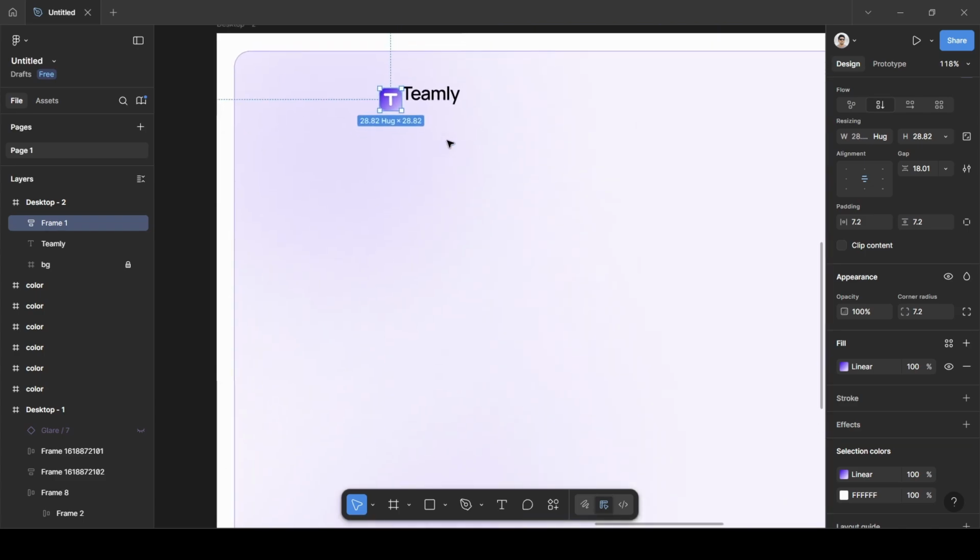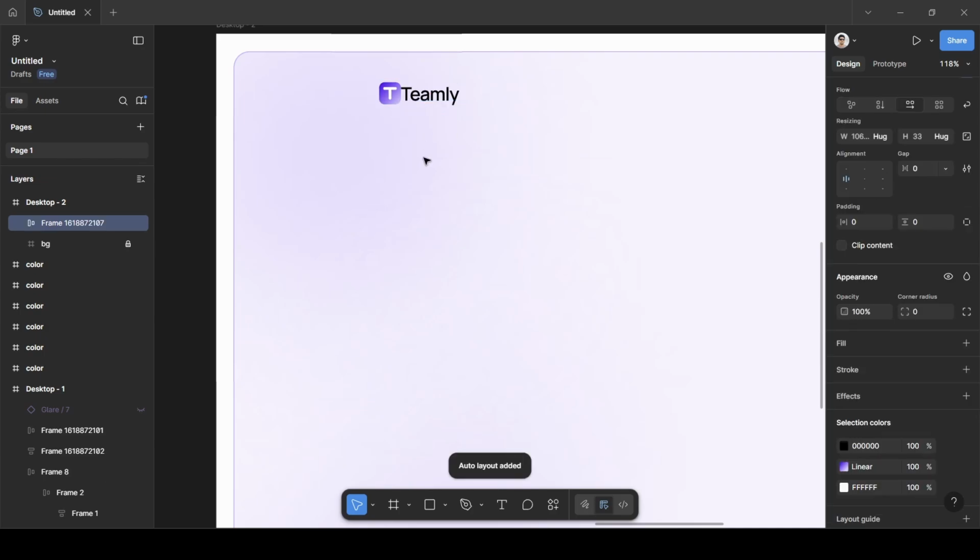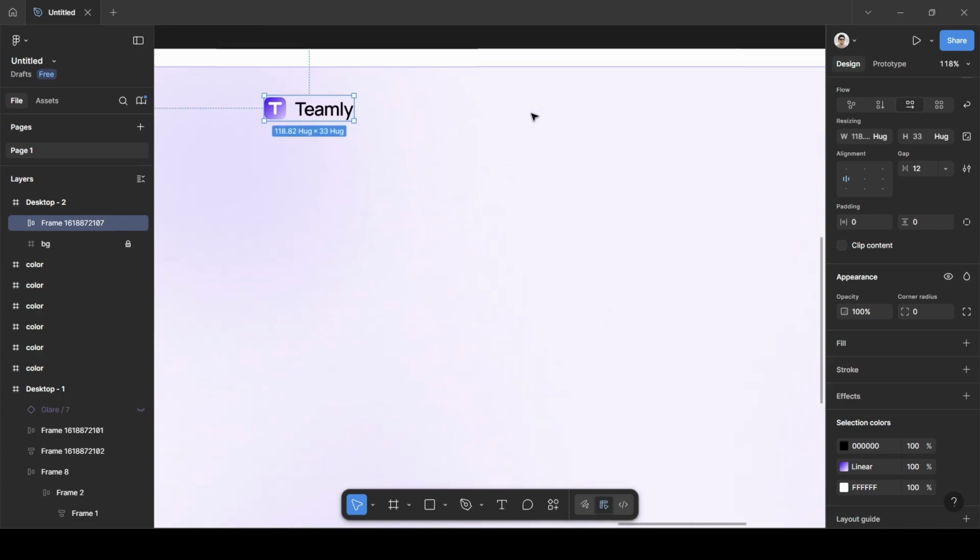Let me zoom in so you can see it clearly. I selected these both ones, and I'm going to press Shift A to turn them into auto layout, and I'm going to give them gap of 12 pixel. Okay, that looks good. Next thing, we are going to have nav links.